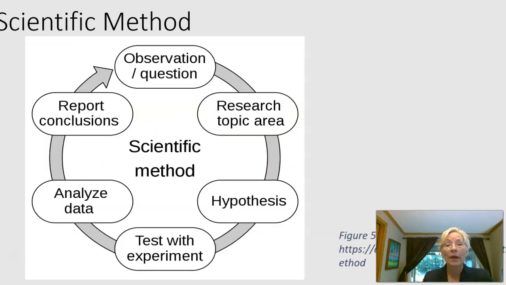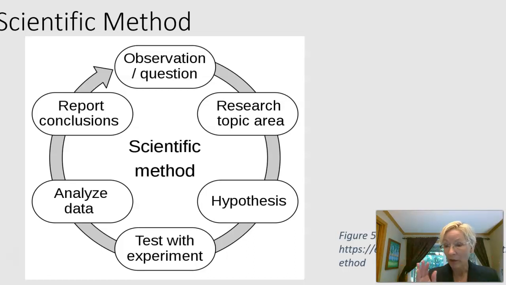Okay. Now, the scientific method, something that you've probably all encountered in various other courses. This is another way of looking at research, right? We have an observation or a question. Here's my question. Some of you are going to be starting with this too. Then we research the topic area. We come up together with a hypothesis and think, okay, I think I can fix this by doing this. Let me test it with my experiment. Let me analyze the data, report the conclusions, and we're done.